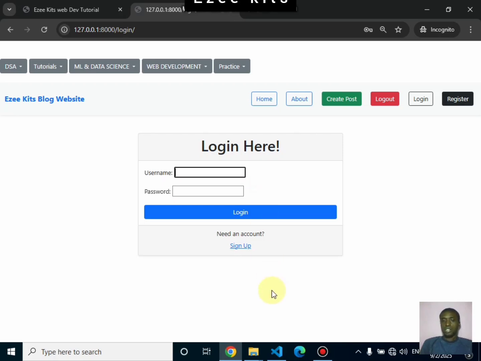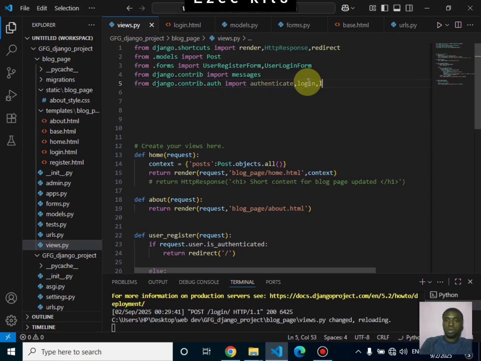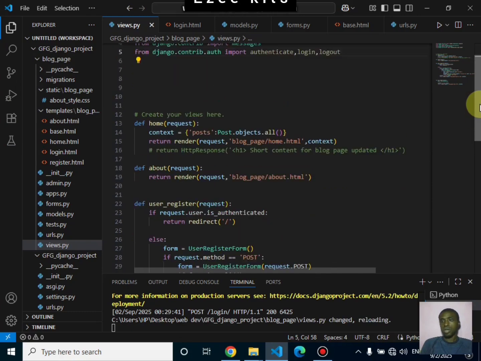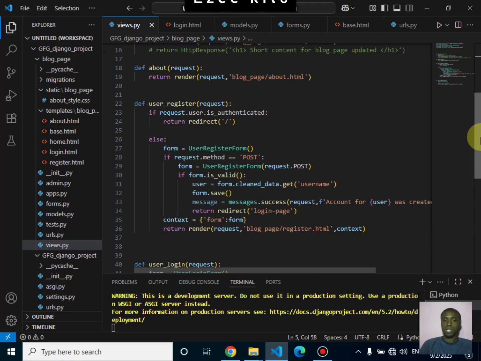For us to know whether we logged in or logged out, we need to import some of the functions that Django provides for us. These functions are within contrib.auth. The first one is going to be login, and the second one should be logout. The login function is going to help us stay on the web page, maybe to store our session data, but logout is going to clear us from the web page that we're currently on.